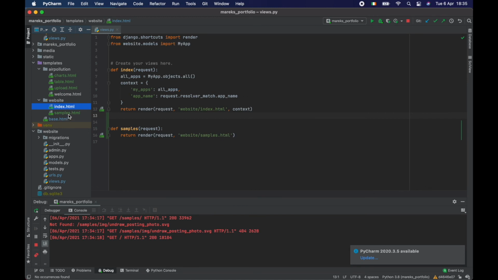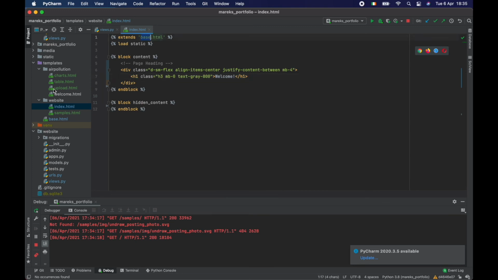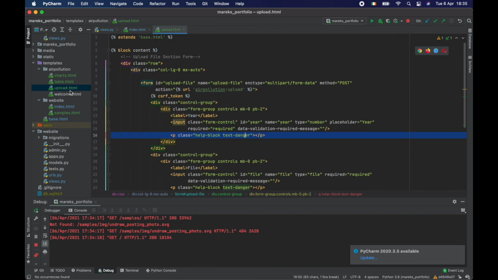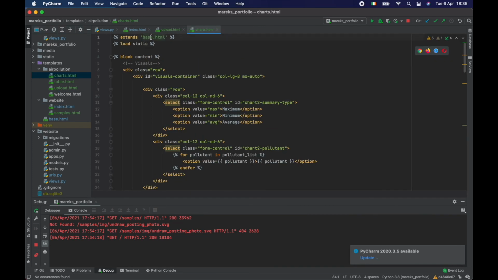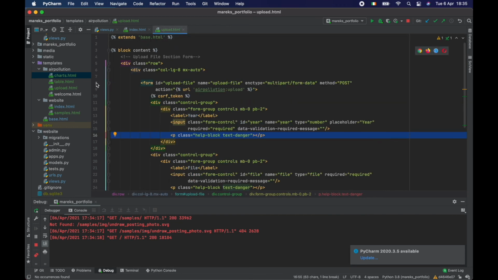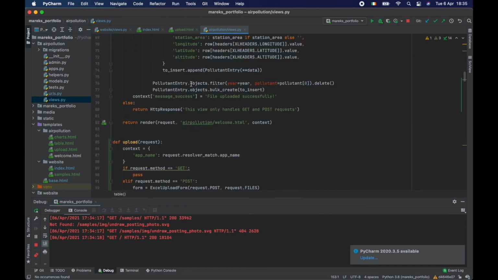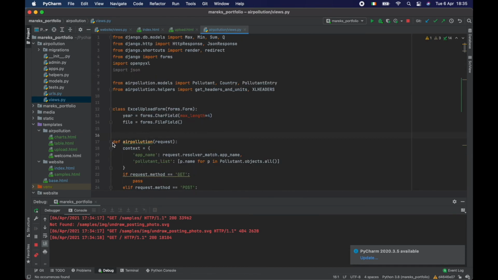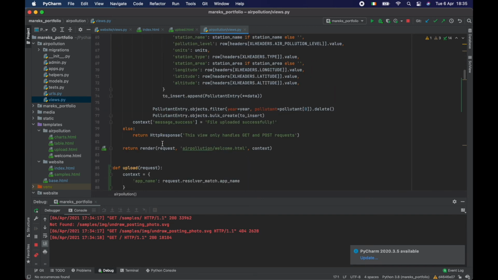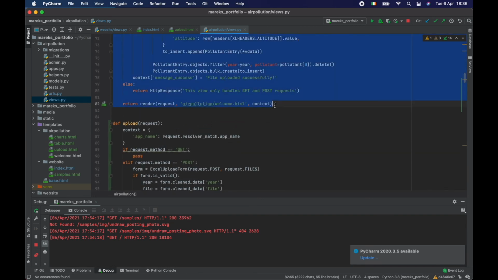The rest is fine. If I go to index, base HTML, it's all using base HTML. So it did refactor the code indeed. All the base 2 is gone. Let's make sure that should be okay. And now in the views, I did close the views, but I didn't want to close them yet. We have this air pollution here, the big air pollution that we used before with the welcome HTML.